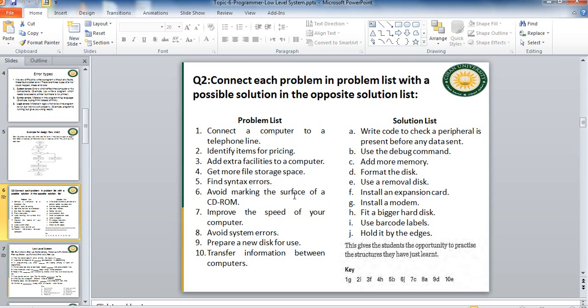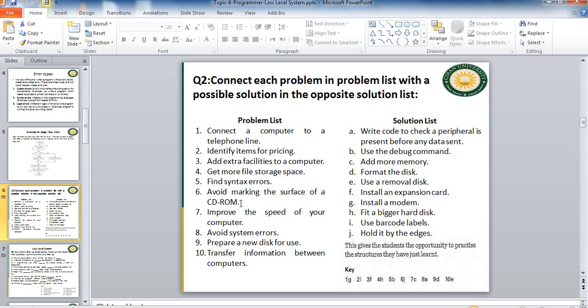Avoid making scratches on the surface, or making marks on the surface of the CD. Of course, if you mark the CD by touching it on the writing area, from the middle, that makes fingerprints or scratches on the CD.